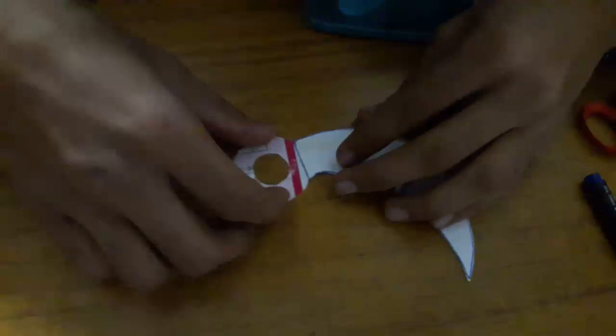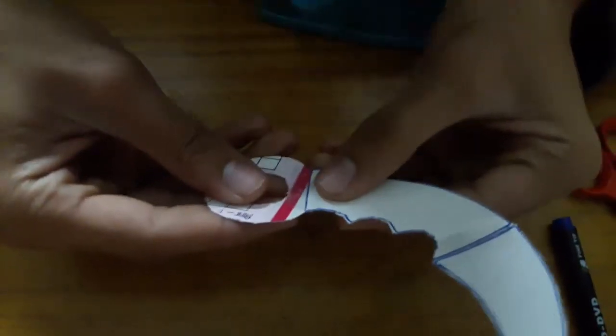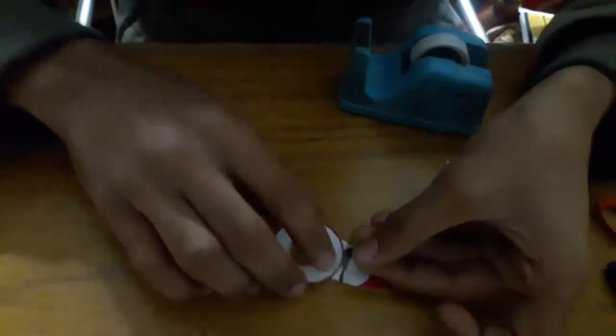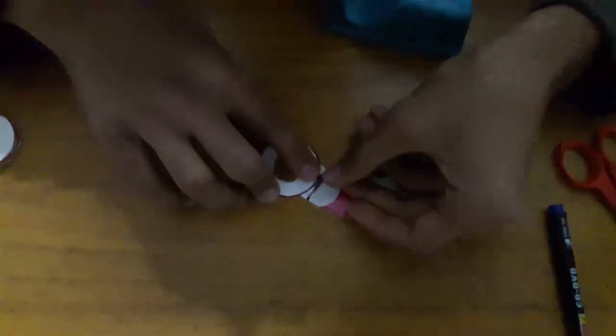Now it's time for the ring, one of the major parts. You have to do the same thing. Everything should be edge to edge. Get it? Edge to edge. Edges should touch. I'm saying it again and again. If you don't listen to me, you're gonna mess it all up badly. So please listen to me and follow the instructions if you are making this yourself.